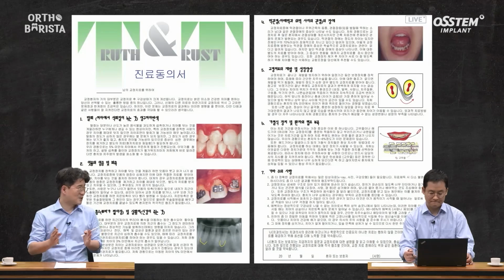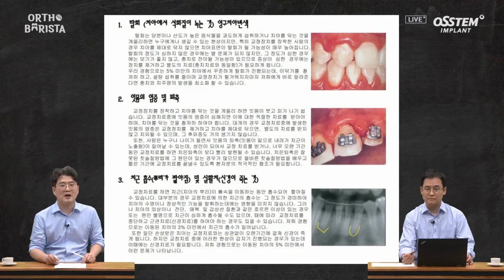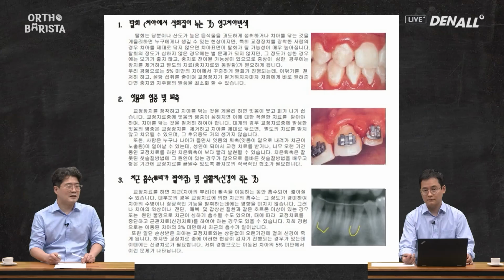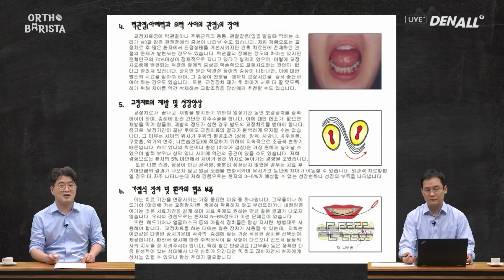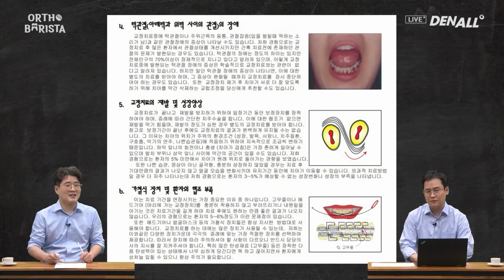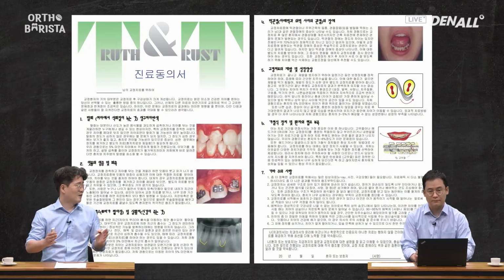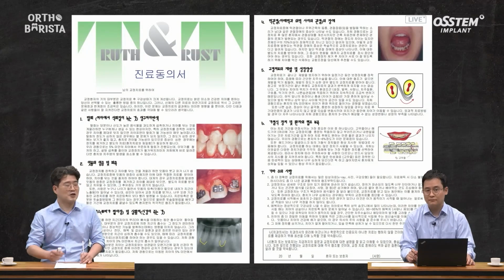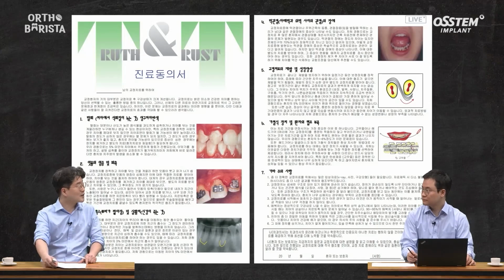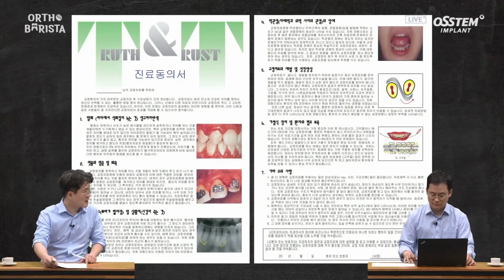Writing consent forms repeatedly is less important than effectively addressing key themes. For example, issues related to cavities, gums, root resorption, jaw joint relapse, or problems arising from improper use of devices should all be explained to patients beforehand. It's a good practice to inform them of these risks and obtain signed consent. I believe this is common practice for dental professionals performing implants, minor surgeries, or prosthodontic treatments.